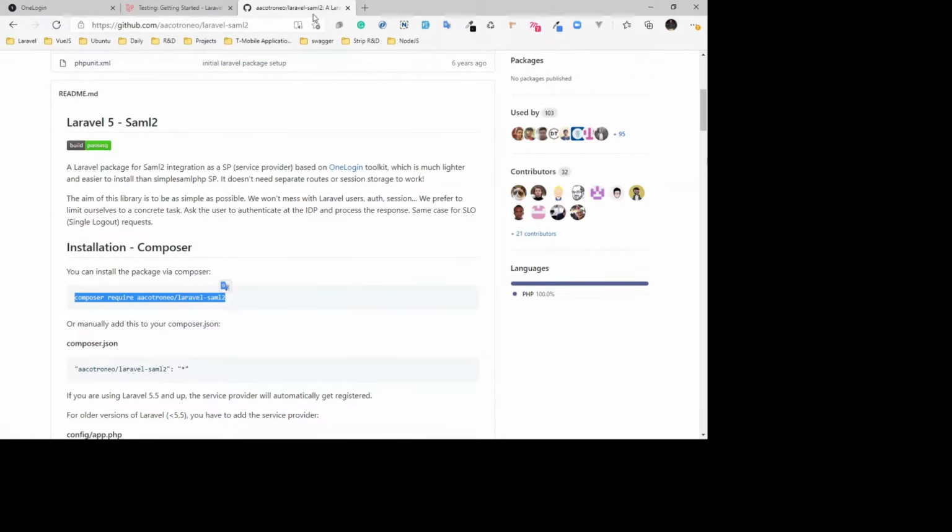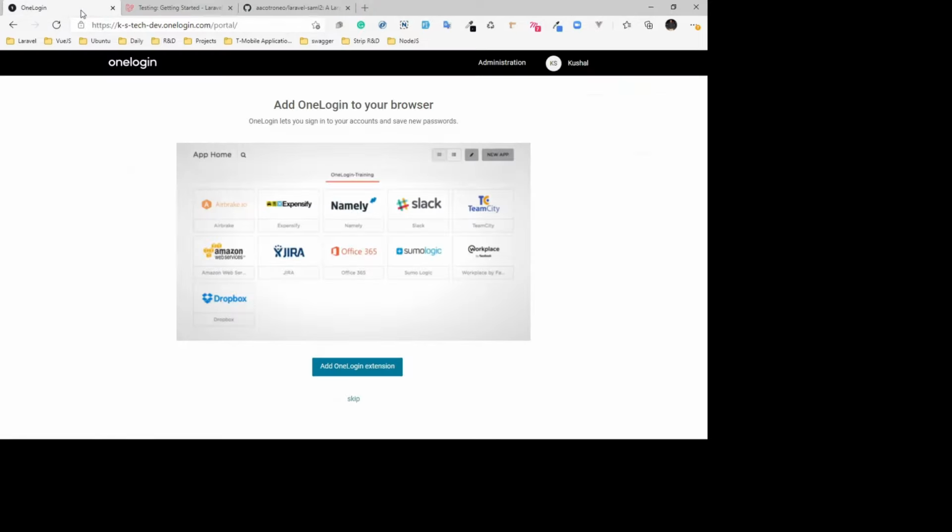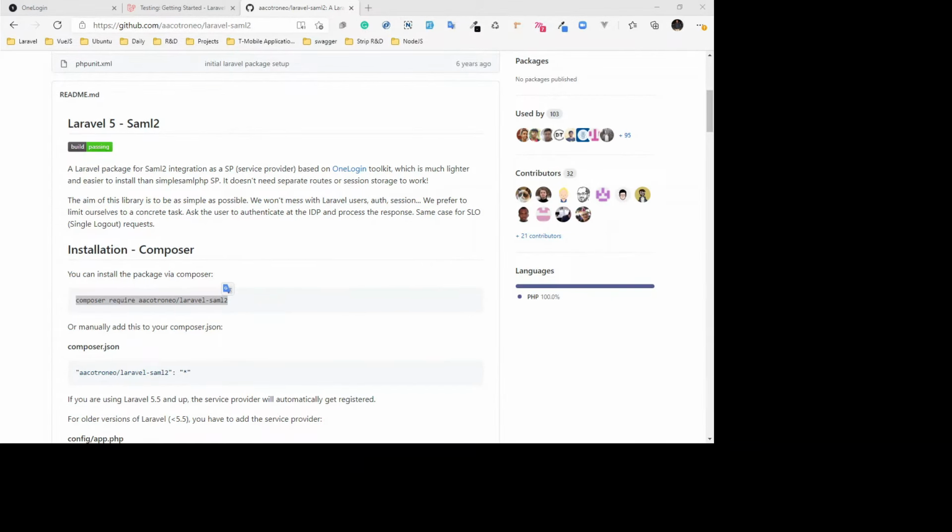Meanwhile, we can have an account on OneLogin. For demo purposes, I already did the login, but you can register yourself on OneLogin. I'm sending that URL. You guys just need to register yourself.